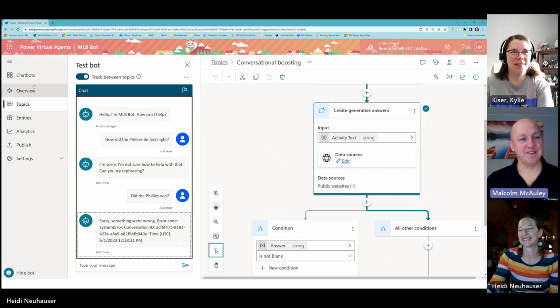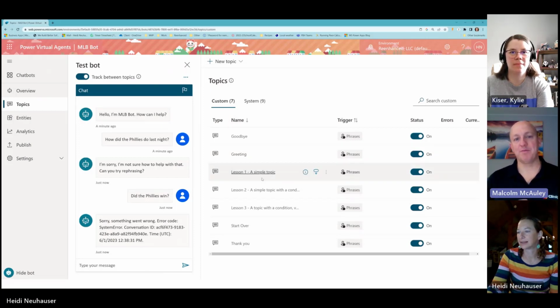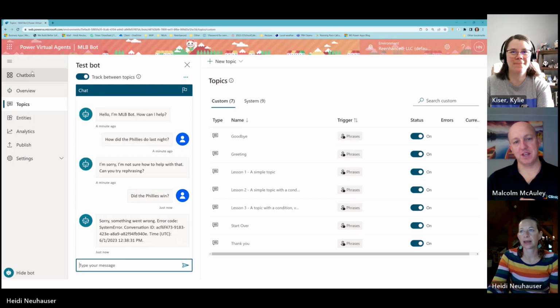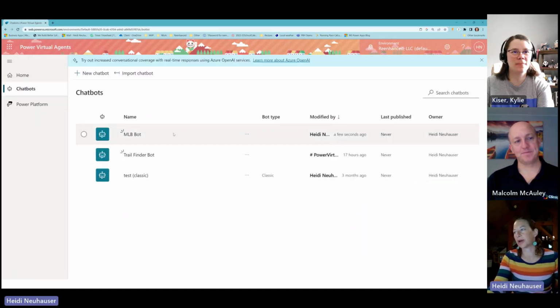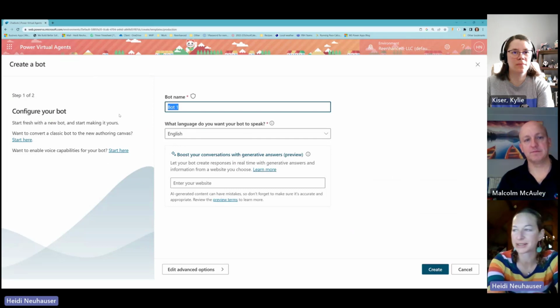I mean, that's the nature of live demos, and it's also the nature of preview features, right? I think that's one thing to call out: as things are coming out and new, they're subject to change and subject to quirky behavior. Entirely fair. Also, I don't know if MLB.com is a good URL. Maybe I should have tested that first.